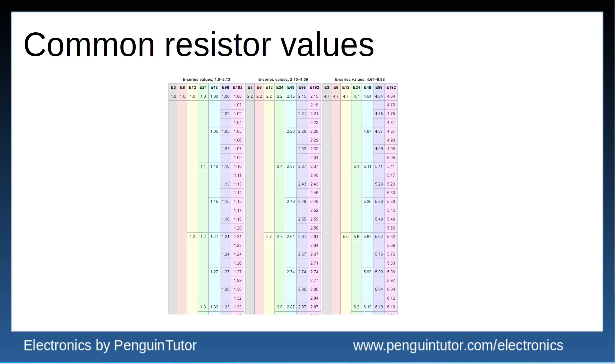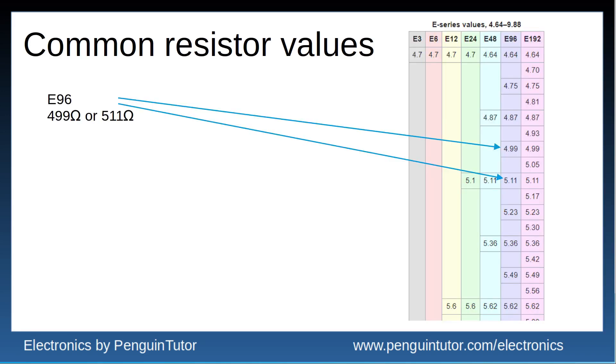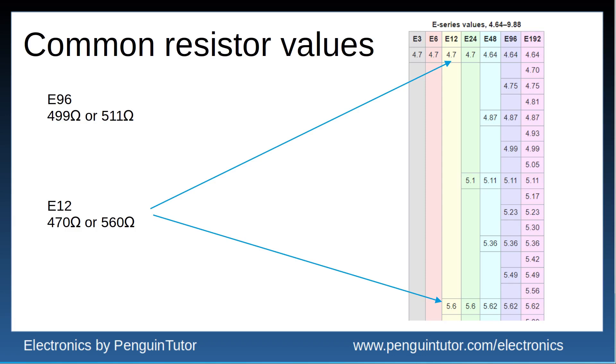They use standard notation here so you can multiply by a power of 10 to get the relevant values. The table is quite long and here's just the first few rows. If we look up 500 then the E96 series gives us a value of 499 ohms or 511 ohms. However, if we wanted to stock all the E96 series then there would be over 700 different value resistors. Typically for hobby projects you may want to get just the E12 series or more likely a subset of that with just the more commonly used values. This means that the nearest is either 470 ohms or 560 ohms.